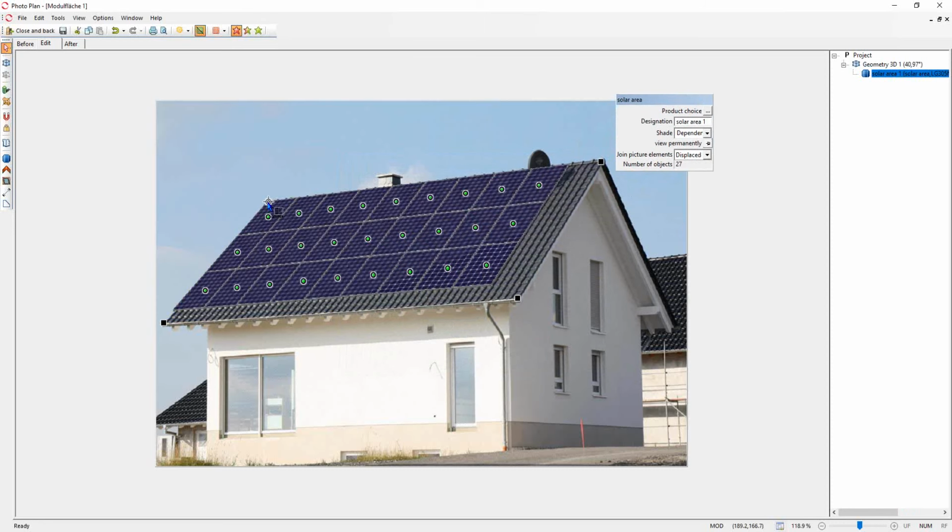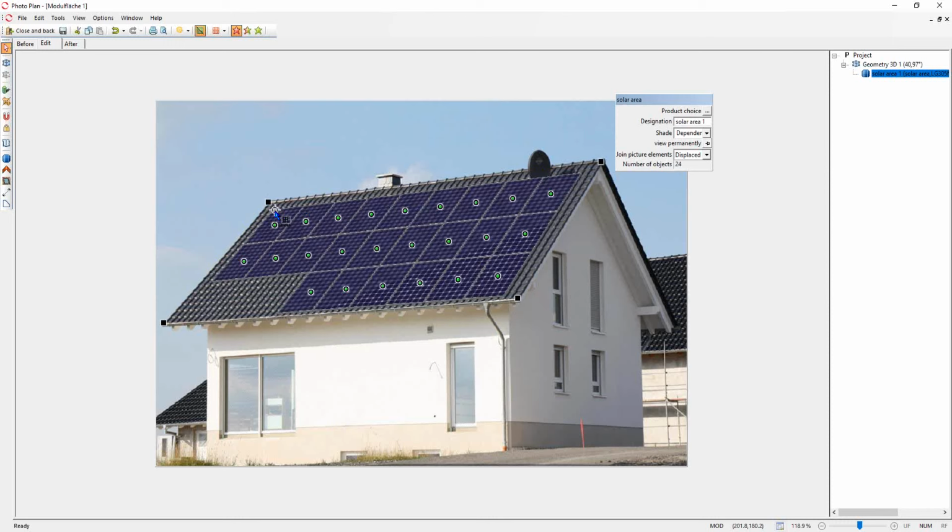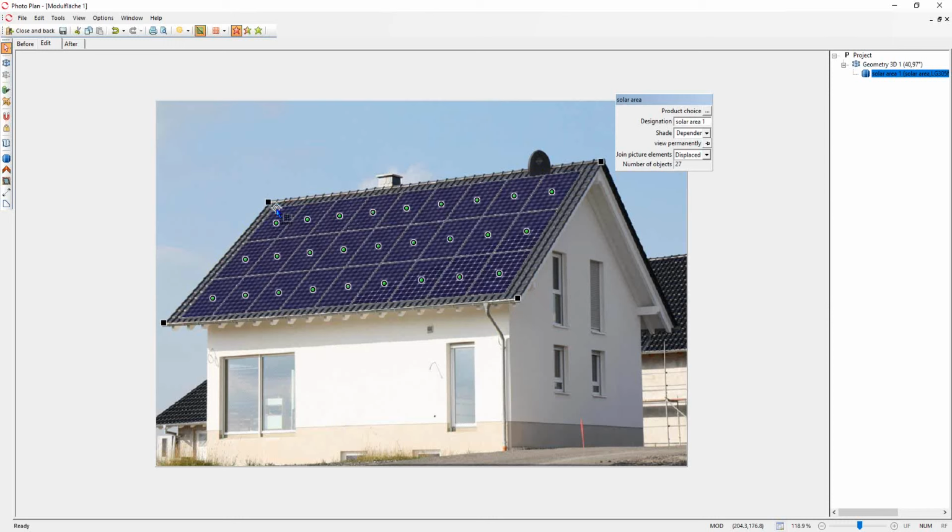And on the upper left-hand side, where we have started to draw our solar area, there's a center cross, and with this center cross, you are able to place a module or to center the module on the roof. You have to hold the left mouse key pressed and drop it a little bit in the middle of the roof, and so we can move it to the center. More up, and here we are. Now we have 2 roof tiles on every side.